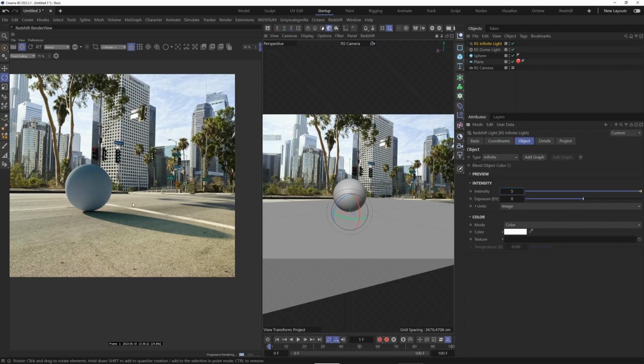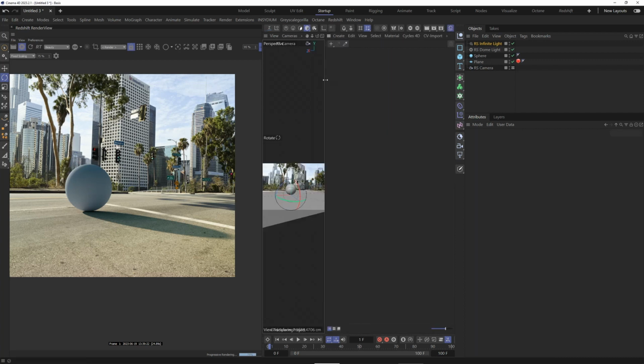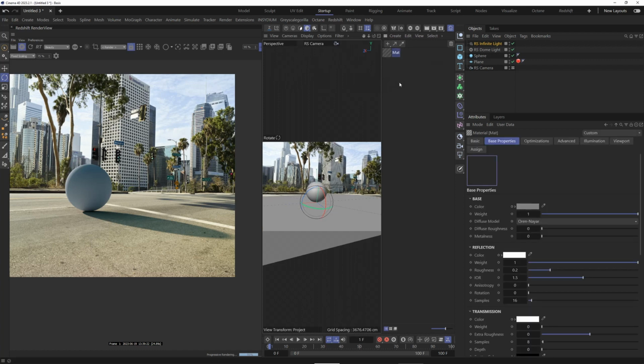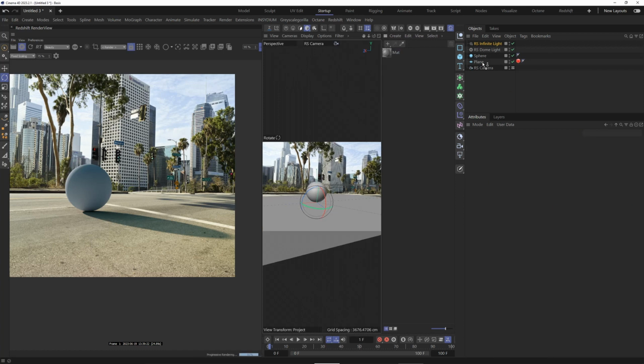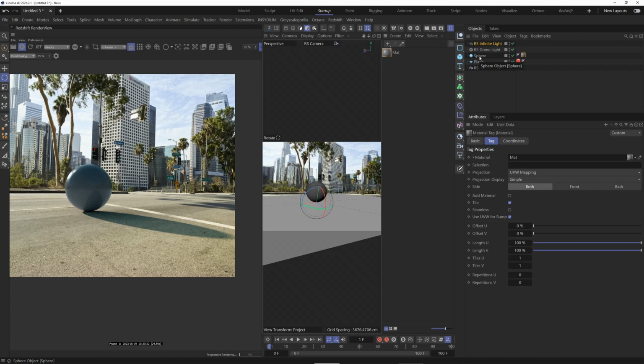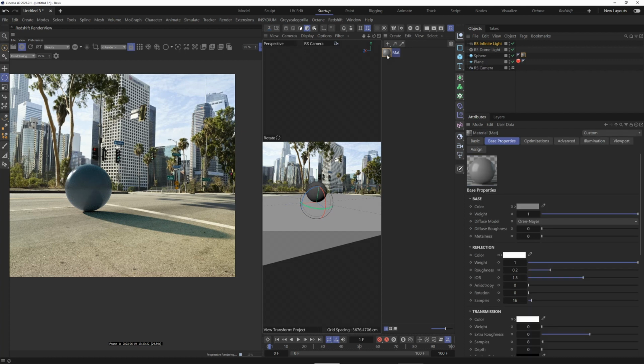Now we want to analyze how the environment affects our material. The easiest way to check this is to put a specular material on the sphere. To do that, we go to the materials at the top. With a double click, we create a normal standard material. We drag this material directly onto the sphere. We open the material. Then we navigate to the settings on the right. Here I set the AOR value completely to 0 and the roughness to 0 as well for a perfect reflection.